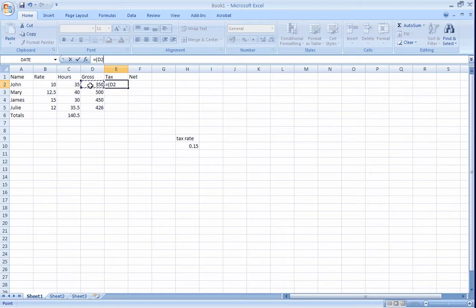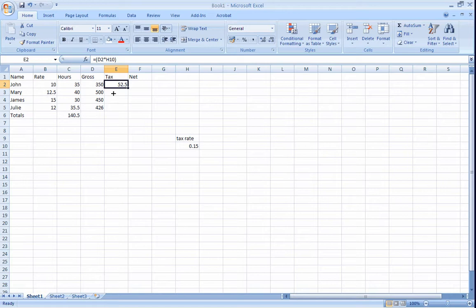I then press on the keys Shift 8 to have the multiplication sign. And then I can just click on H10, which is the tax rate, and it types in H10 for me. I then type in Shift 0, which ends the brackets. Okay. And again, we've got the color coding, which helps us. Again, I just click on the check mark, and we're done. So the tax being paid is 52.5.